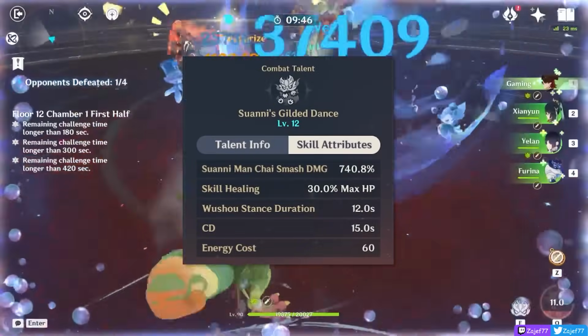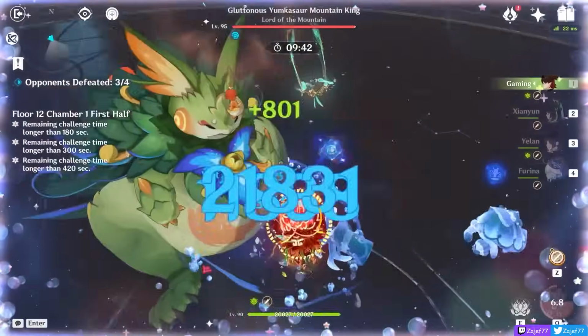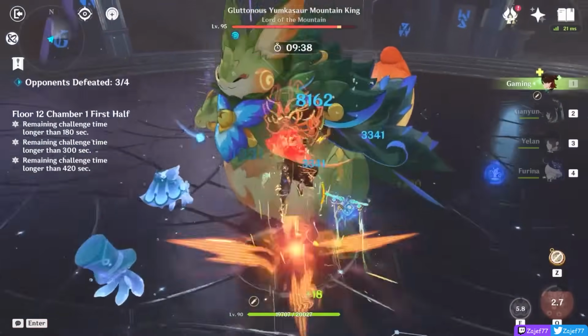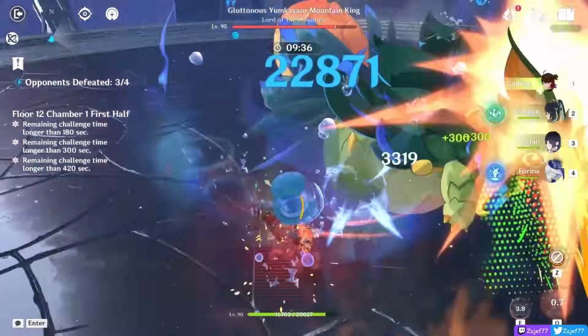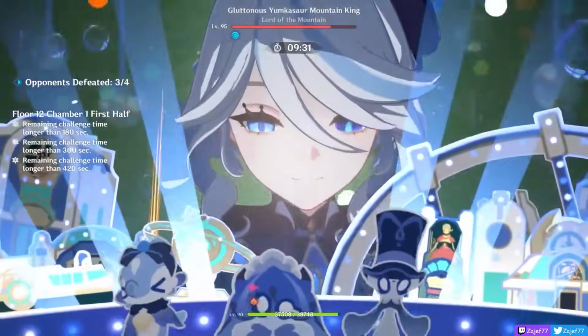His burst costs 60 energy on a 15-second cooldown, and his skill generates 2 particles with an internal cooldown on how often the particles can be generated. Generally, in practice, this leads to his skill generating 2 particles around once every other plunge.